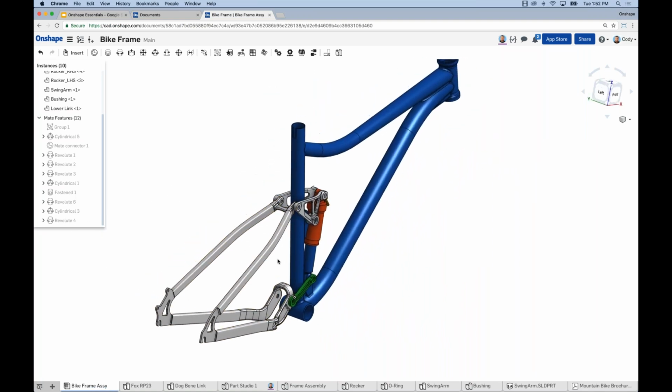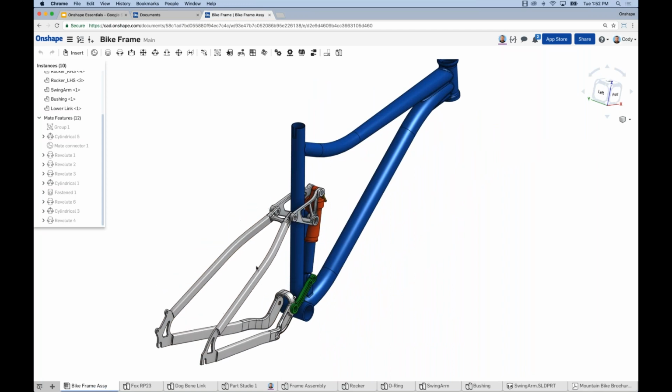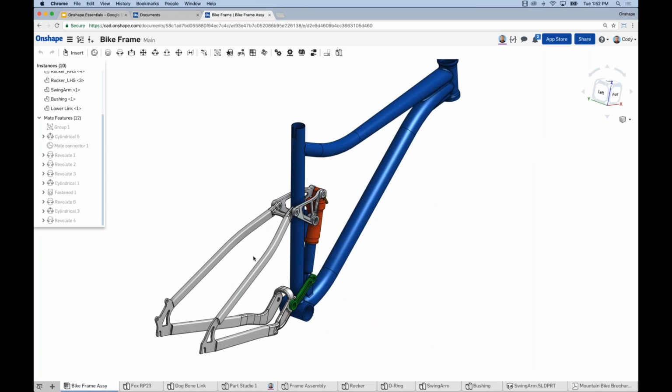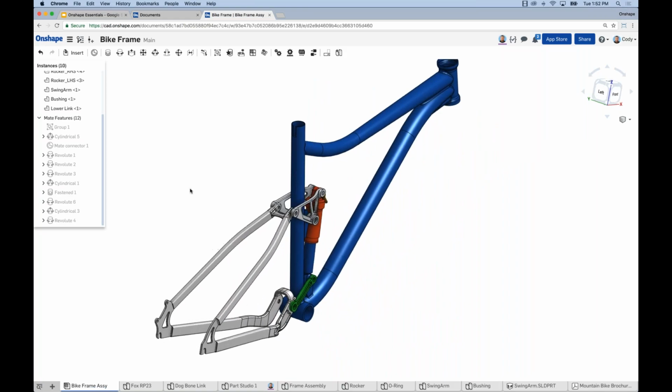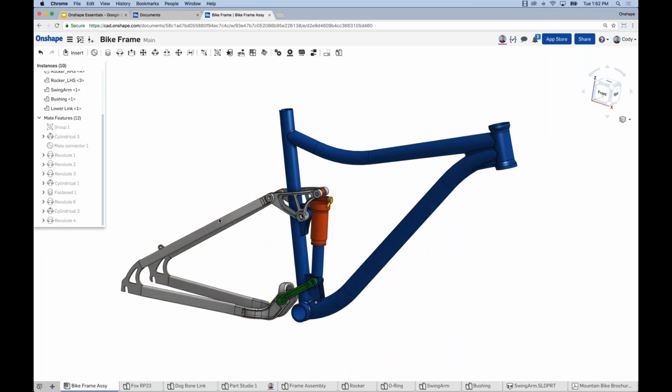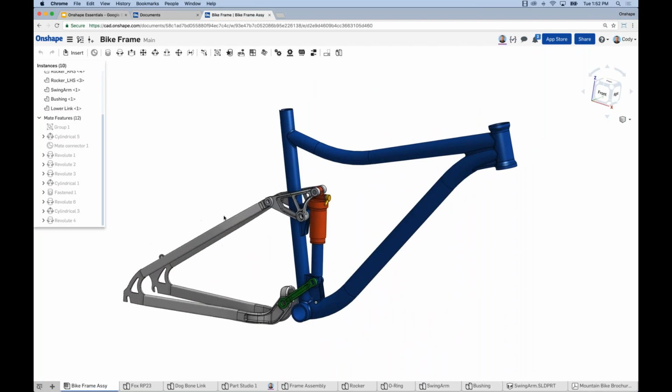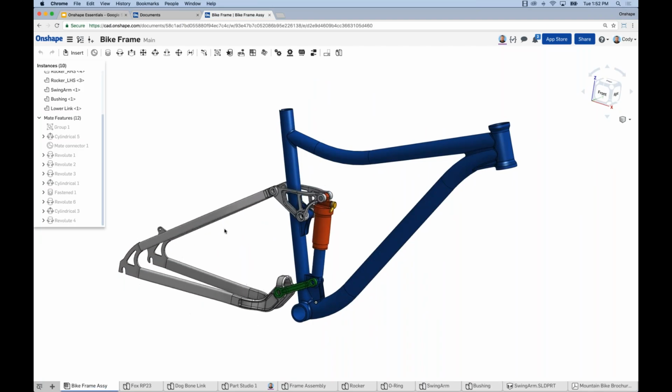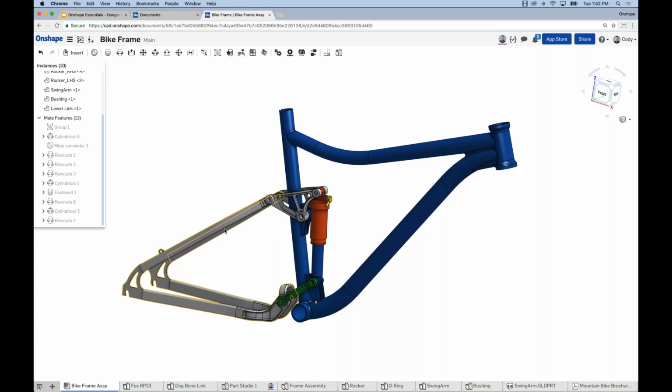So now I've mated both ends of the link arm into place. And if I grab and drag, you can see it pivots just like the suspension that I would expect. Right? So that's the ultimate test. Left click, grab and drag, and you can see that assembly pivoting. Now, the link arms are an important bit of that. They just attach the frame to the swing arm, but mating everything into place is very easy.